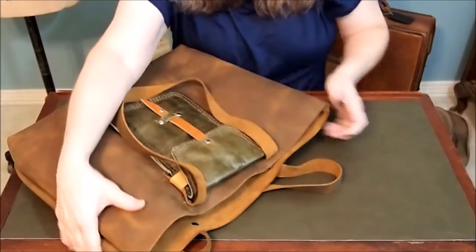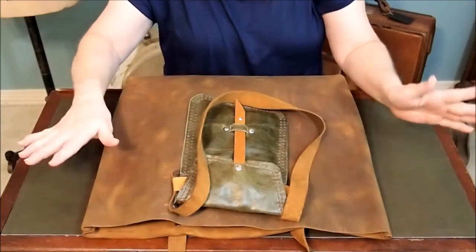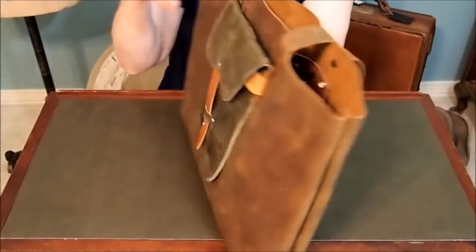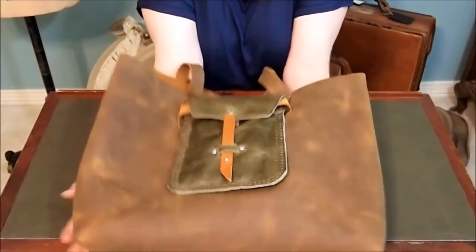So anyway, this is a good size bag. It'll hold files, it'll probably hold laptops, no problem. I don't usually carry a lot of that stuff. I might bring files back and forth from work, but I don't carry a laptop around. It'd be good for travel. You know, it's just a simple tote, and that's why she calls it the simple tote.